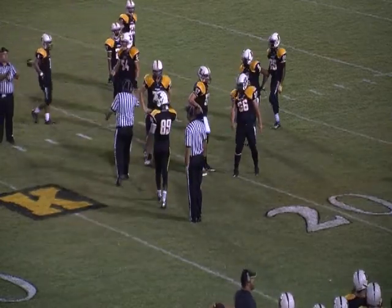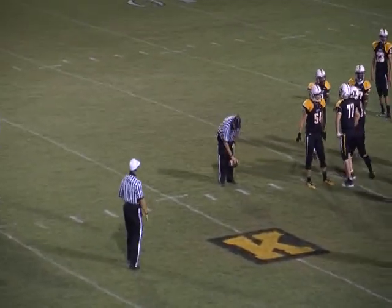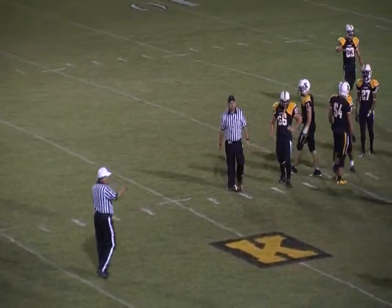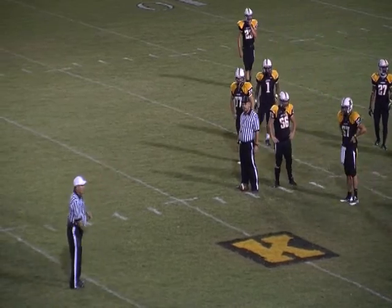And it will, and the Blackcats go no huddle, no. Now they change it and come into a huddle. And a good throw by Drake Spangler, and he threw to the right guy. Tyler Reed's tall. He's got long arms, and he's got great hands. Went up in the air and caught that, Dave.